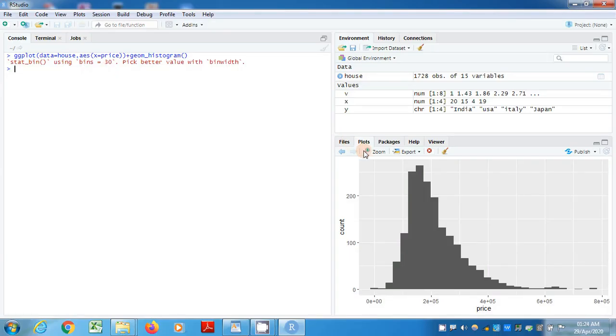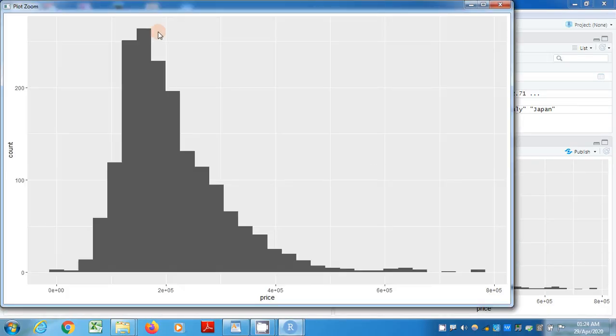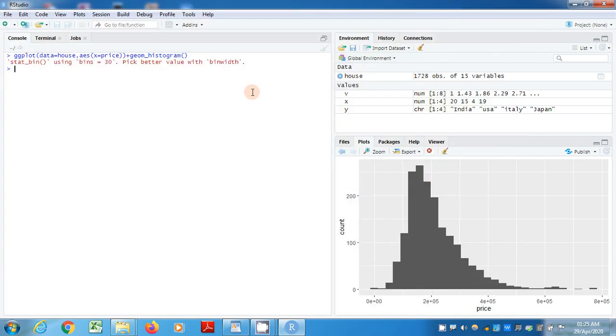See that this is our histogram, and here the price is plotted. Price is plotted on the x-axis. But there is no interesting insight here. We have just plotted price data onto the x-axis.